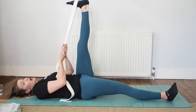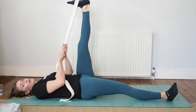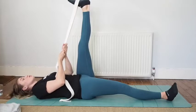Again, like I said, if you can't get to 90 degrees, do not feel like that is where you need to be. Everyone has got their own markers as to what they're able to do. So just work within your range.